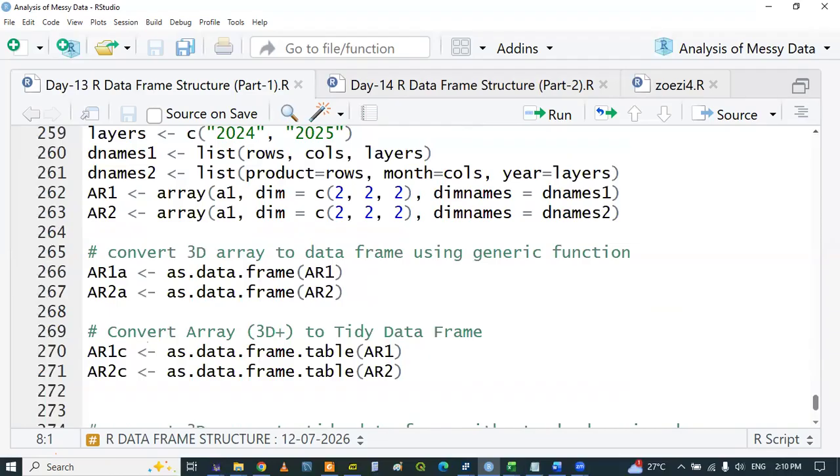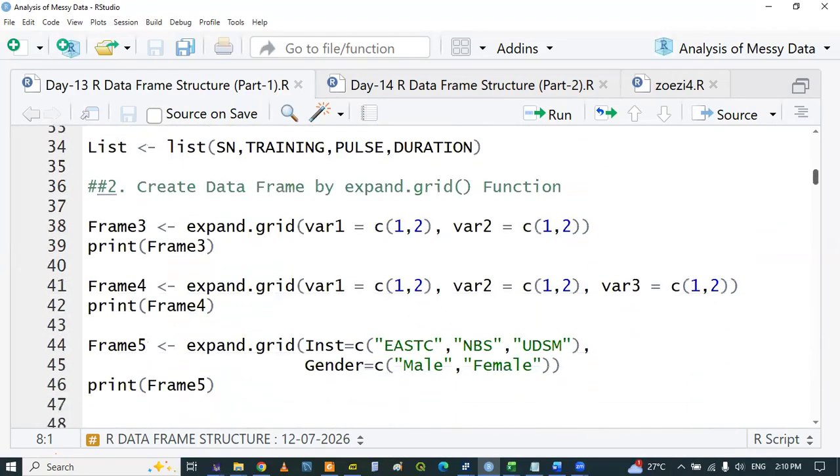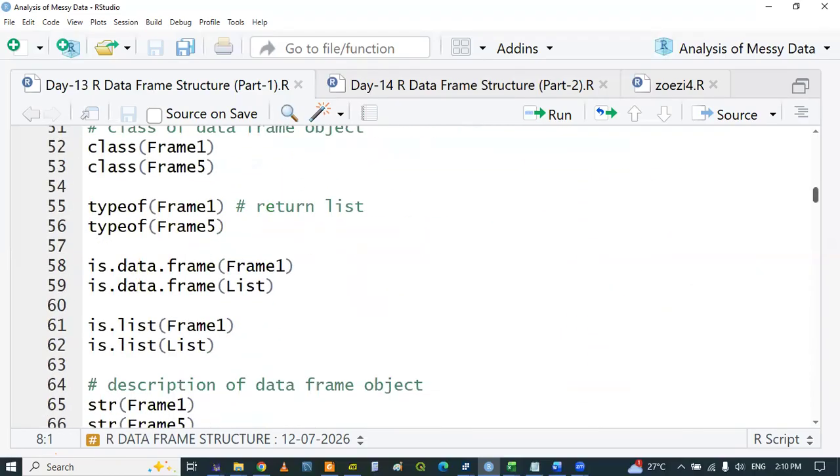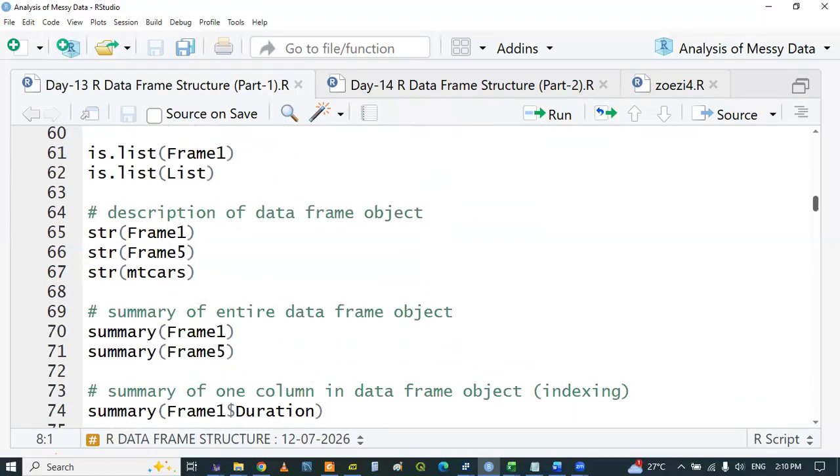Number one is to build the data frame from scratch, which we did by using data.frame and expand.grid. And number two, another way you can have a data frame in R is by converting other data structures to a data frame. You saw the way we converted a vector, the matrix, the arrays, and the factor, which is equivalent to a vector.